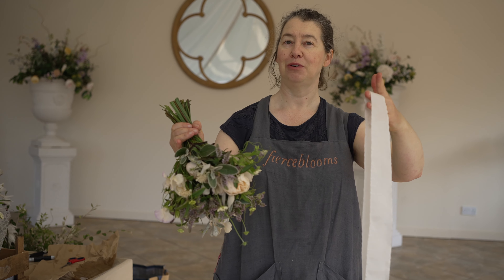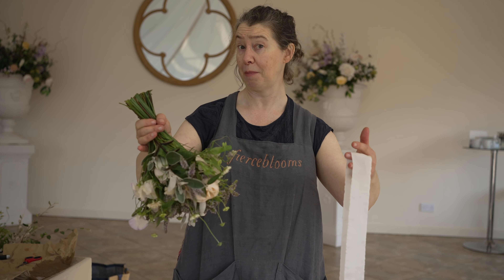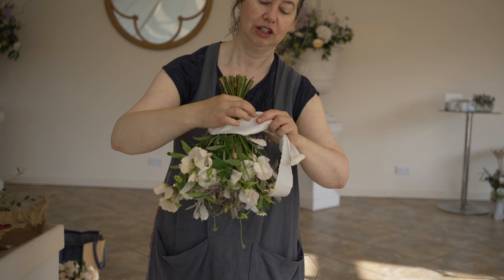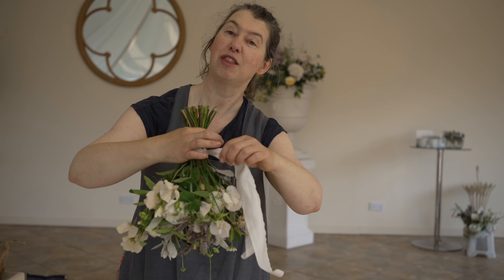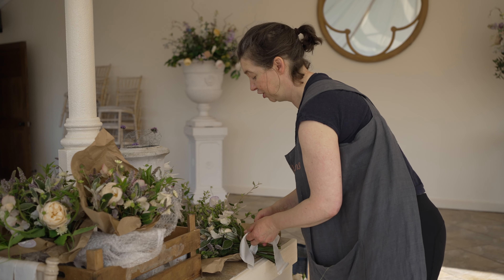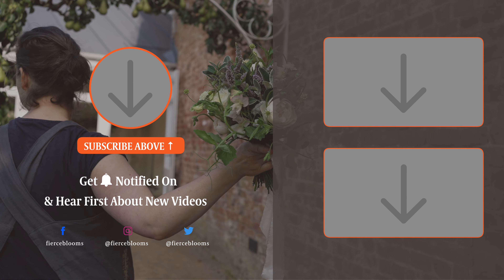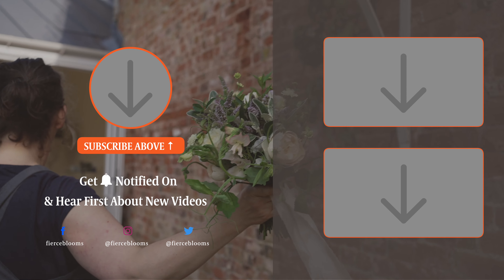So these are the bridesmaids bouquets you saw me making before. It's now the morning of the wedding and I've got some beautiful silk to put on them. I always do this at the venue because it means you can check if anything's loosened or that everything's okay in your bouquet. I just tie the silk on in a natural way because I like that look of a ruffled bit of silk down the bottom of the bouquet. I pull it tight, put a knot in it, then put the tissue around, and she's good to go.